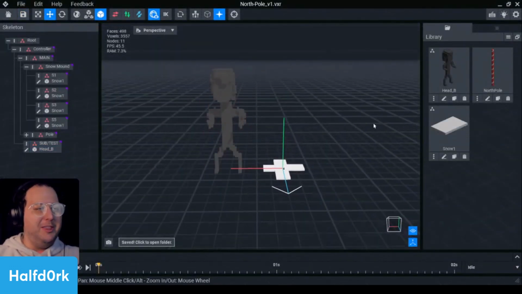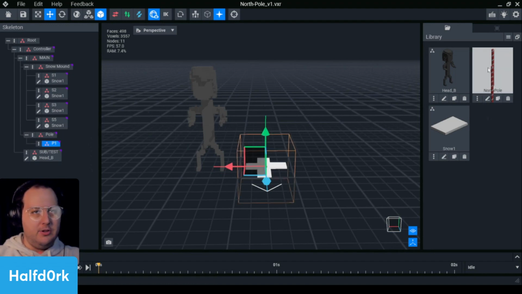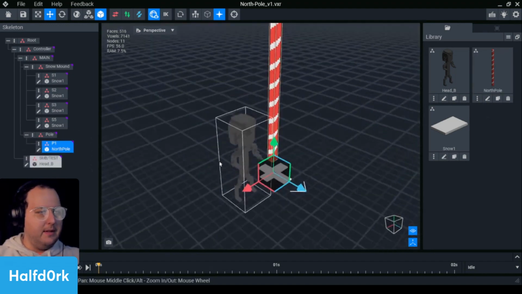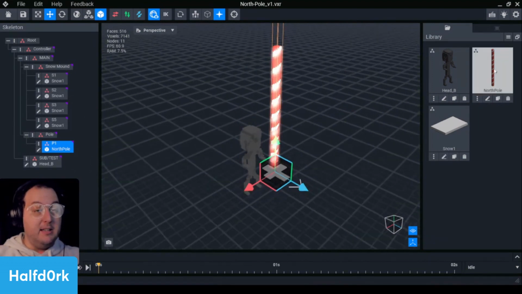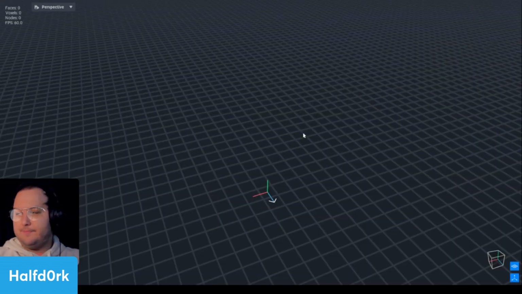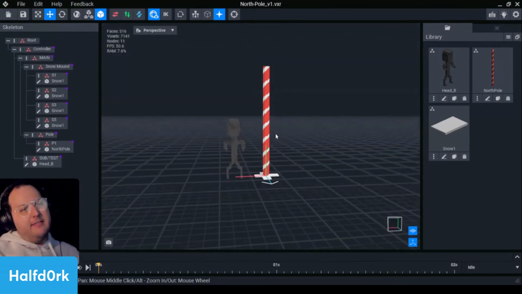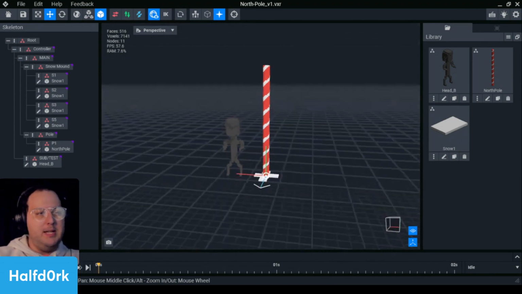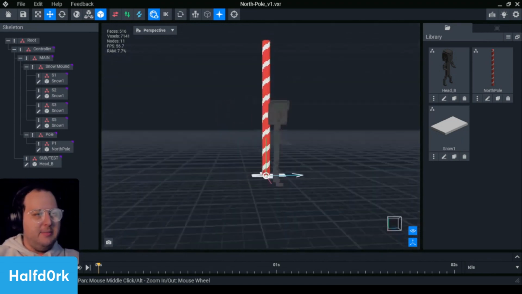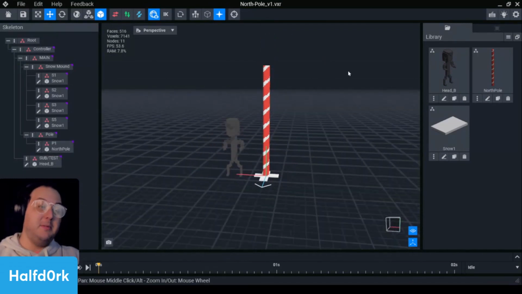So we can see here with my turkey boy mannequin, I can put the pole in the pre-made child node that we set up. And a couple things I'll notice immediately is my pole is off center. So that means we should go set to center, set to floor, and we'll save it. And honestly, that's the right height that I would imagine this North Pole would be. It probably doesn't need to be any bigger. Any bigger, you won't be able to read the sign, because we're going to be making a North Pole sign.